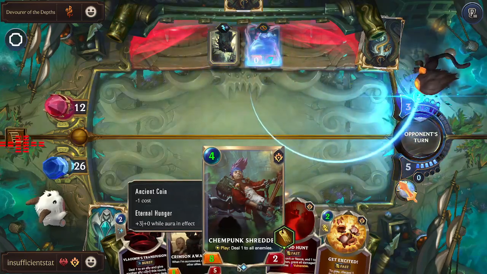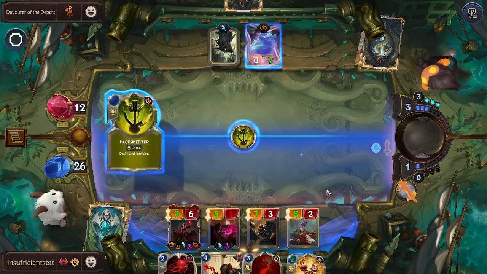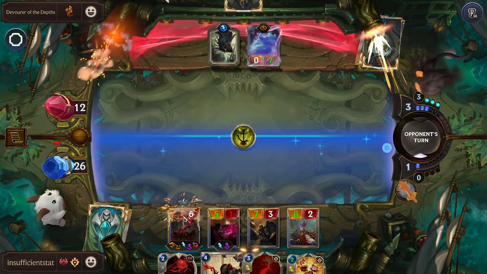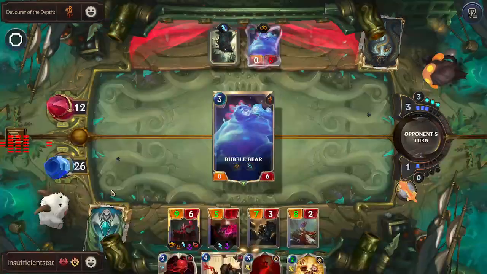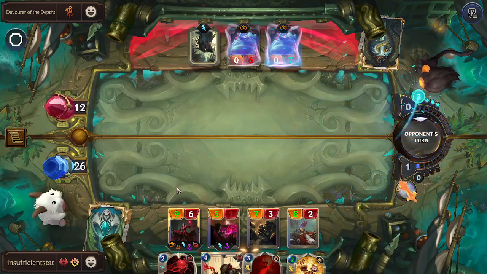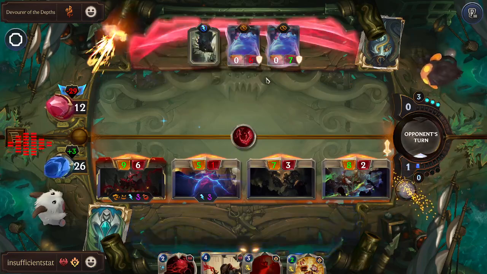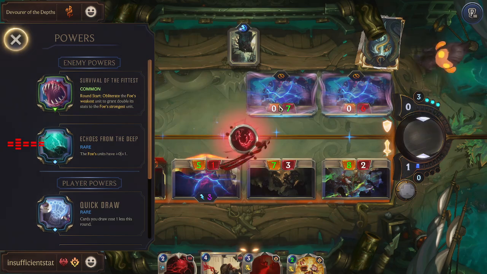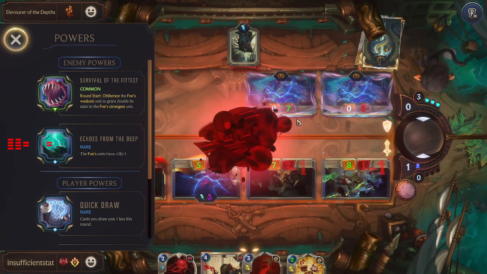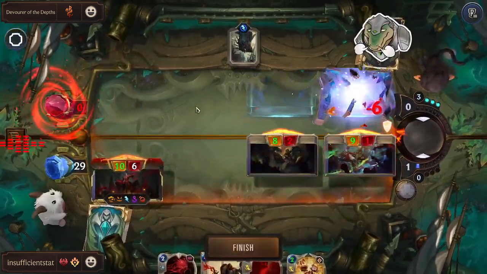Okay, oh hello, sir. Let me just blast you real quick. Because drain means that I heal your nexus for the amount of damage dealt, which is nice. Okay. Great job, Buster. This was part of his combo. Because it obliterates his weakest unit, which is the unit with the lowest attack, which were these guys. So it would give his strongest unit 7 health, which is pretty sick. Oh, perfect lethal. Look at that. Ain't that beautiful?